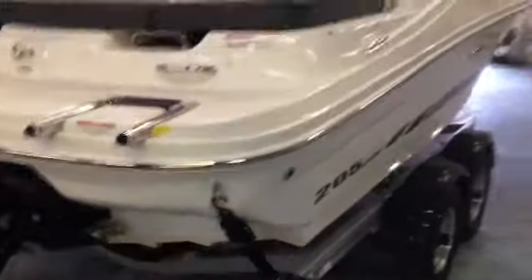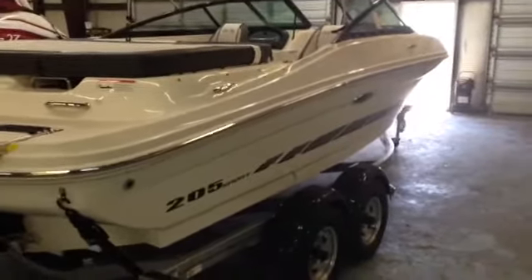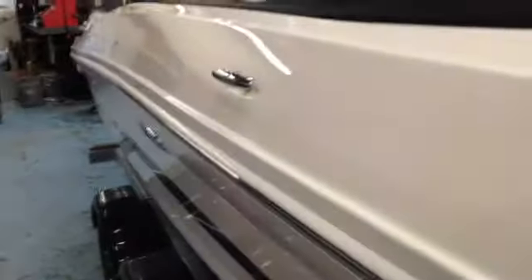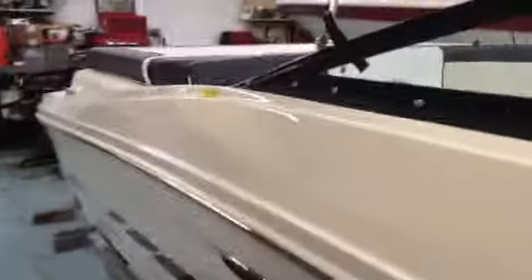That has a lot to do with some changes that are happening in the industry, and that's only going to get more pronounced over the next couple of years. That profile — very sleek, just a good-looking boat. You've got the heavy-duty stainless steel hardware, the cleats on a 21-foot boat — you've got three cleats per side. They're nice and big. You've got the midship cleat where you need it at the widest point of the boat. You'll see some manufacturers that mount them up where they don't do a whole lot of good, some that just use two per side. That makes a world of difference when you're actually practically using the boat.